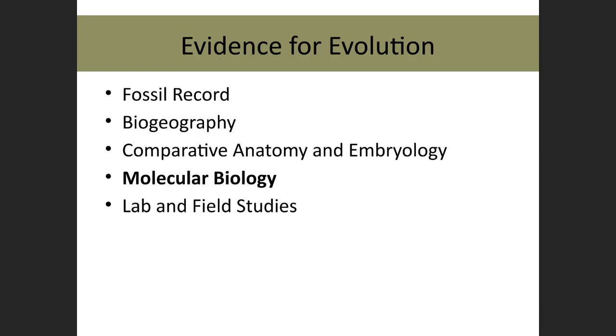Okay, a piece of evidence for evolution that Darwin did not have was looking at DNA, right? So we can look at and compare DNA to see how organisms have evolved, which is what you were doing in the elephant lab, right? You can see which population an elephant came from because it has very similar DNA to others in that population. And it's different from populations that are far away from it because they haven't interbred, right? So same species, but small differences have built up between populations.